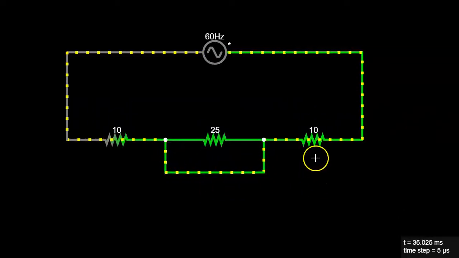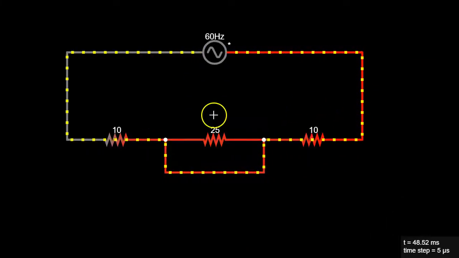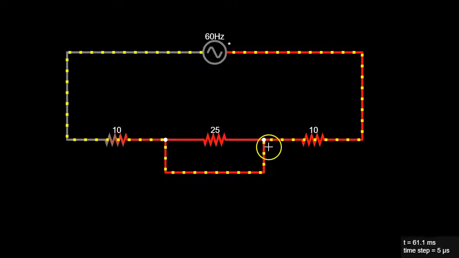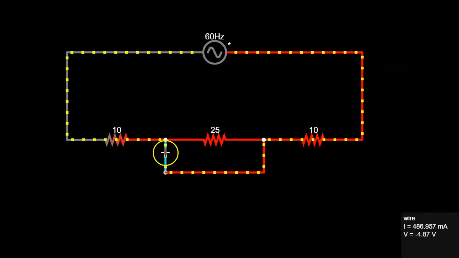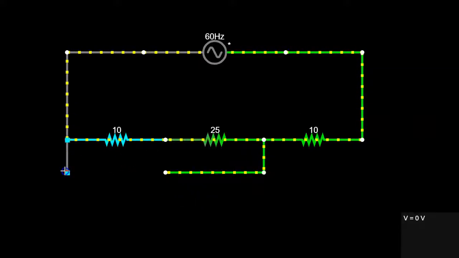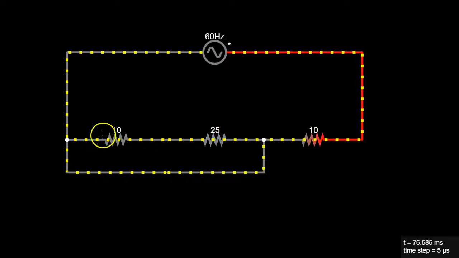So take a look at this. Before, we shorted out this 10 ohm. So our resistance went from 45 ohms down to 35 because this 10 ohm was no longer here. Now we've shorted out this guy, and our resistance has gone down to 20 ohms. Can we have a short across more than one component? Yes, absolutely. Let's do that. So I'm going to cut this wire, and I'm going to add a wire from here to there and here to here, and notice no more current flow through both this 10 and 25.